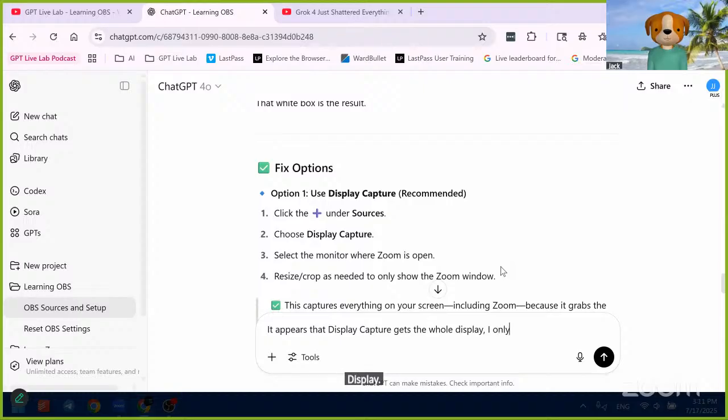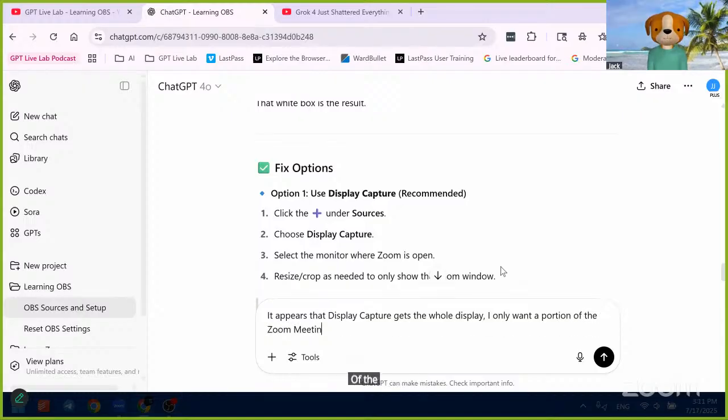I only want a portion of the Zoom meeting window. How to accomplish that?